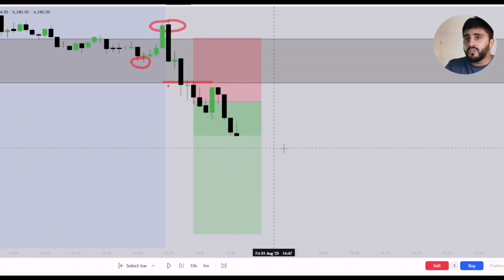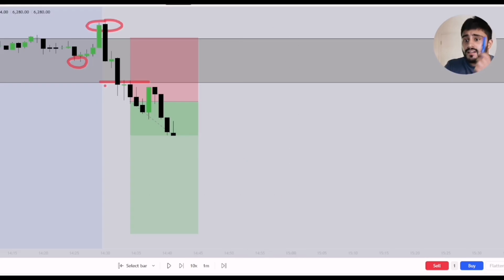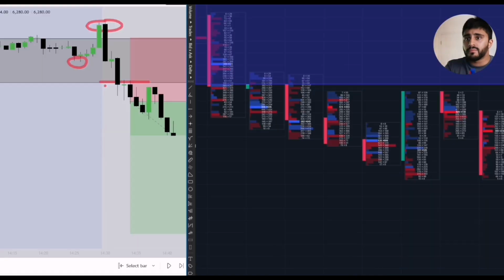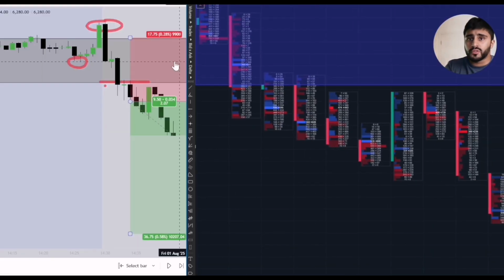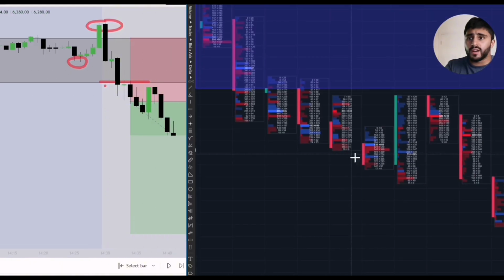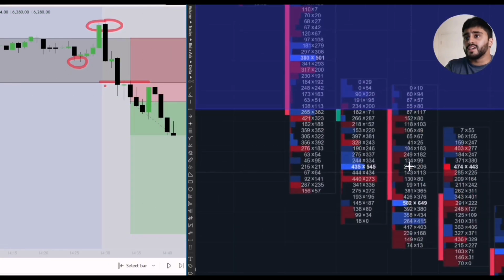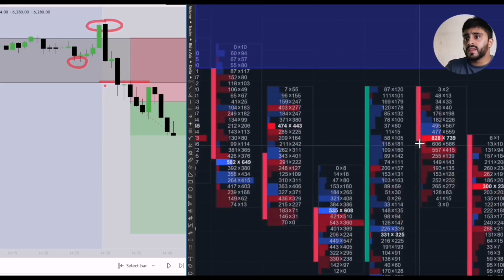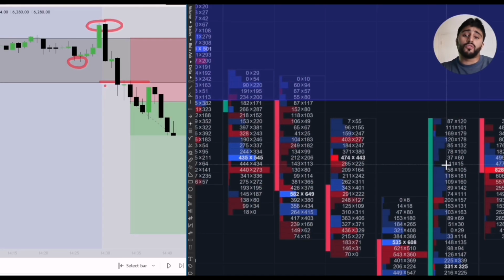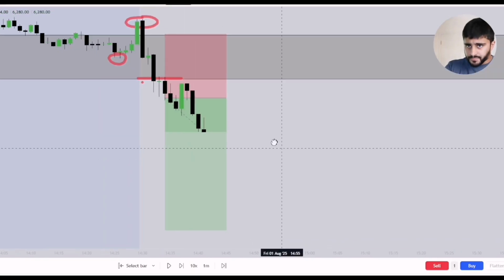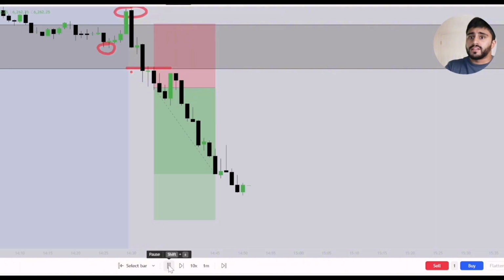what we're seeing is a follow through of those sellers that are in control. Now, one more time. Why do I know sellers are in control? The reason I know sellers are in control in and around this region is because I can see a huge amount of blue delta here and here, but I don't see a follow through of buyers. That way, the aggressive buyers have failed and the previous passive buyers have failed. So if all these buyers are failing, common sense tells me I want to be selling. So that is the first trade and case study I wanted to go over, right?